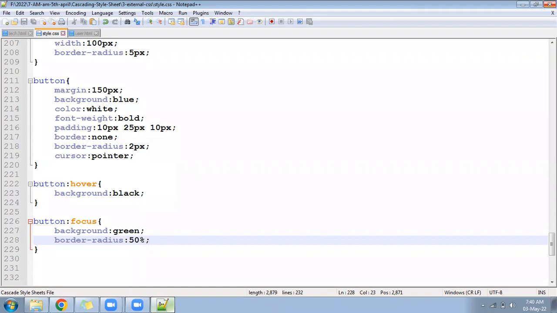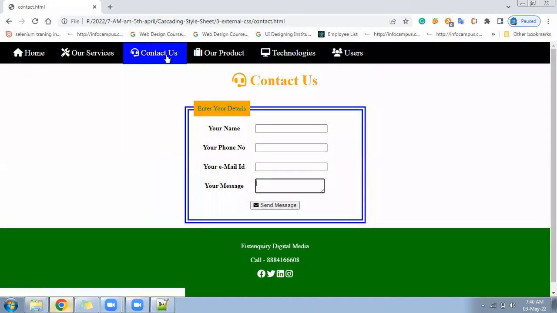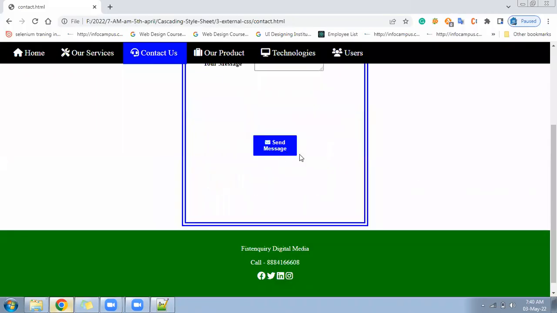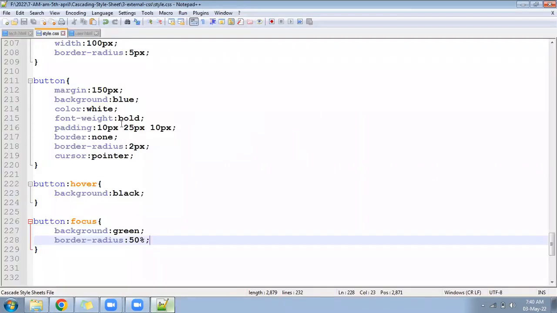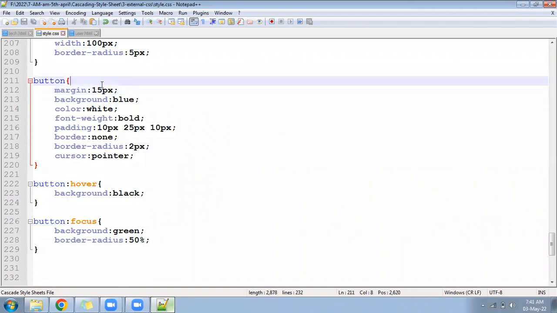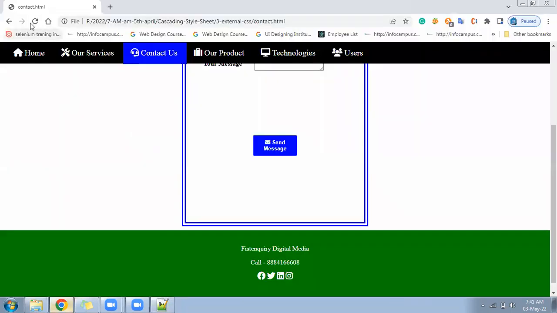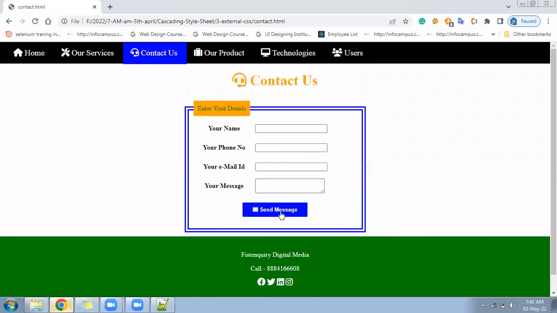Okay, hope ready. Come to the browser, check once in contact page. Oh, a huge gap happened. Margin 150 I have written. It should be 15 only. Margin 15 px. It will be a proper gap. By default blue, when the mouse goes it turns black.